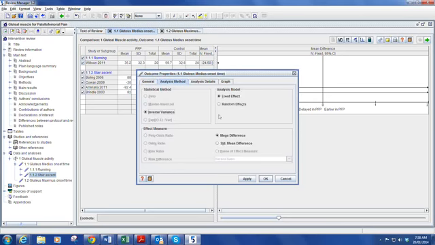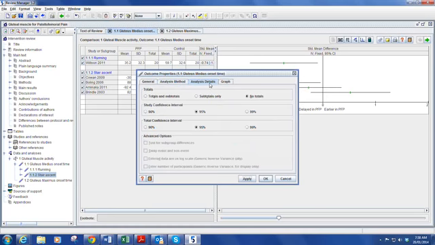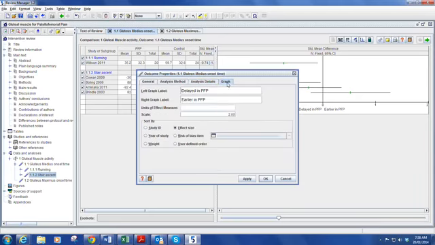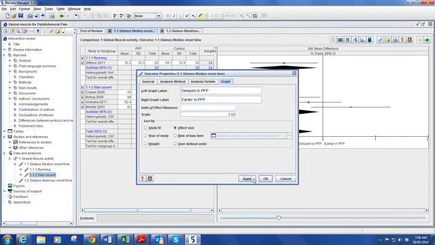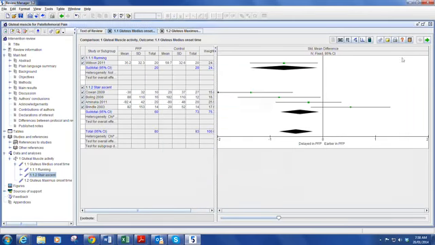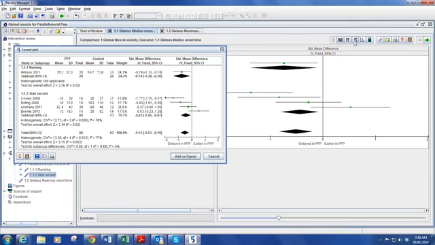So analysis method, standard mean difference, we'll apply that. Analysis details, we might decide we want to look at subtotals, so a pooled effect, or we might want to look at totals and subtotals, so let's add that in. Our graph, we might need to change our scale as well. We might want to change the labels at the bottom, so we won't worry about any of that, so that's fine. So click OK.